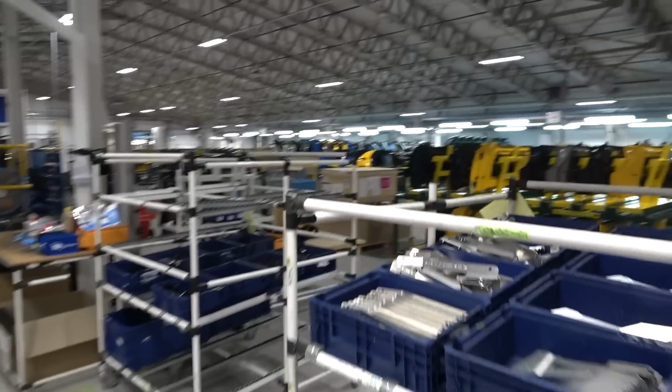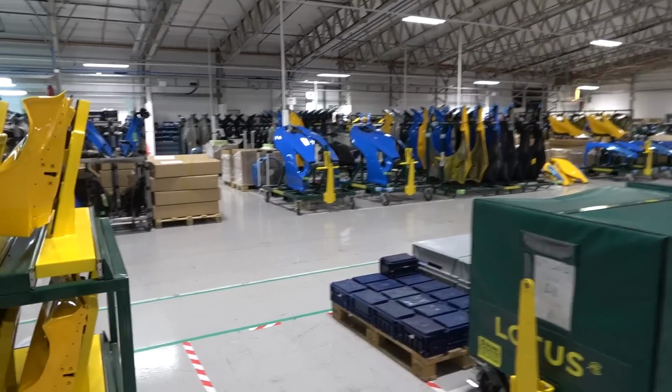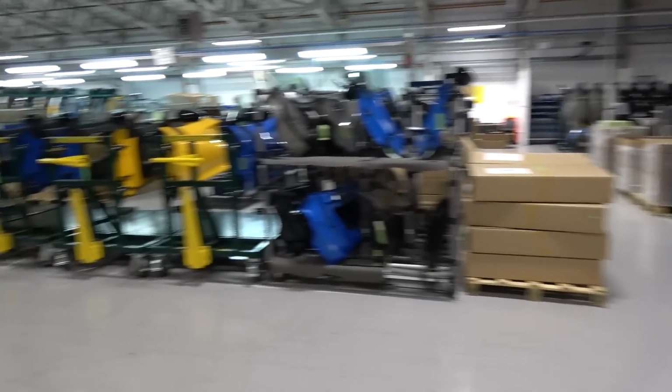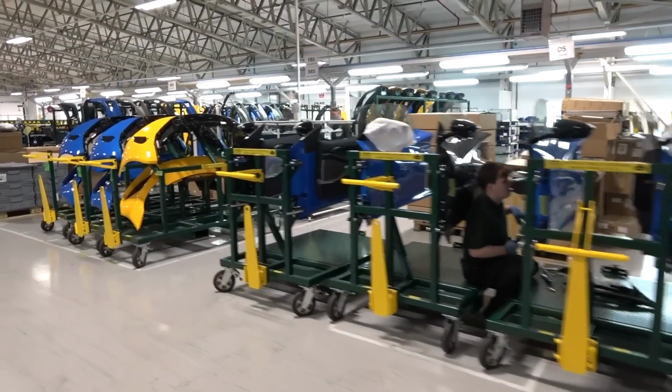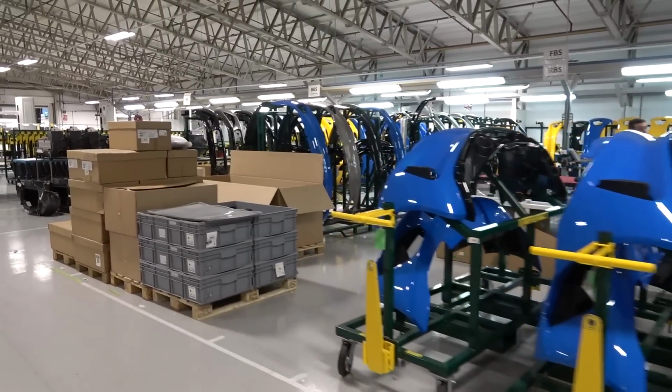And then over this side, if we squeeze through, is where we have a whole sea of coloured body parts, effectively a store for different body panels, for the completed doors in fact, which will be meeting the cars on the line very shortly. But it's amazing to see all the different colours, the Hethel Yellow, the Seneca Blue, Dark Verdant, the different shades for the first edition cars.